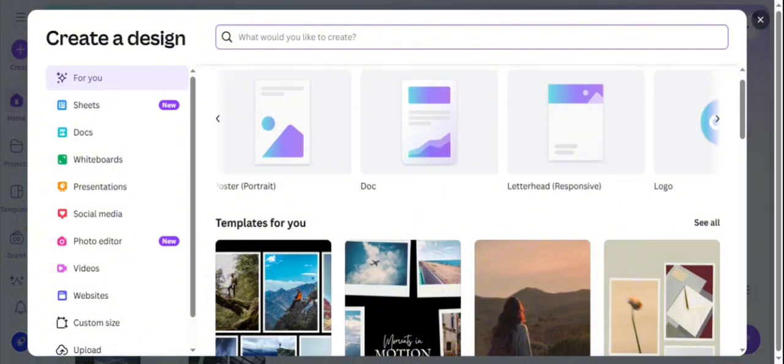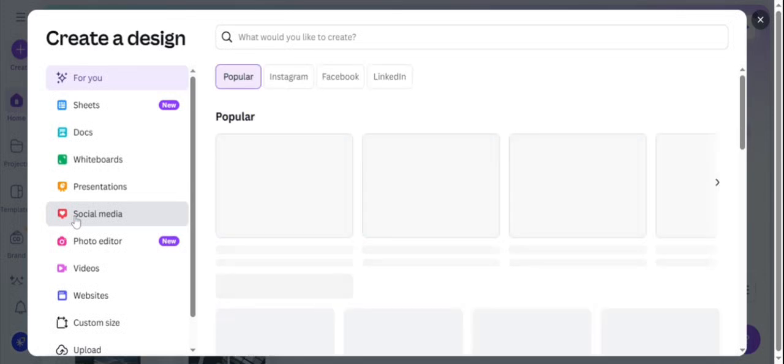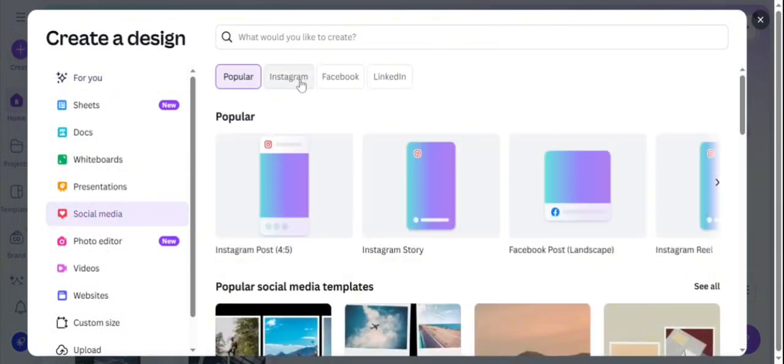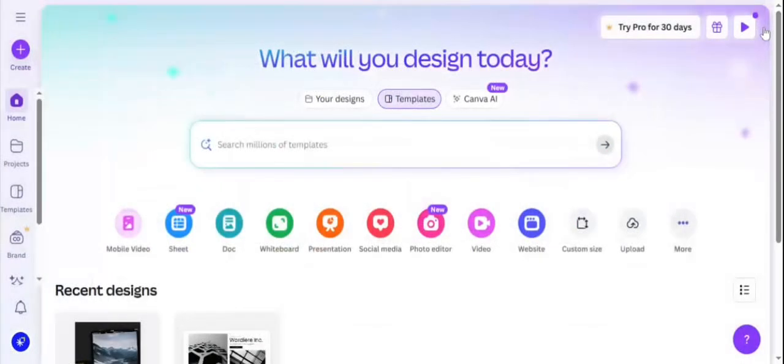Once you click on Create, you choose whatever it is you want to design for. So let's say I want to design for a social media design. All I have to do is come to this social media design, and then I can pick between Instagram, Facebook, LinkedIn. If whatever it is I'm looking for is not here, I can always input it manually, and once I click on what I want, it will take me directly to the canvas where I can start designing. But we're not going to go into that yet. Let's look at other things.